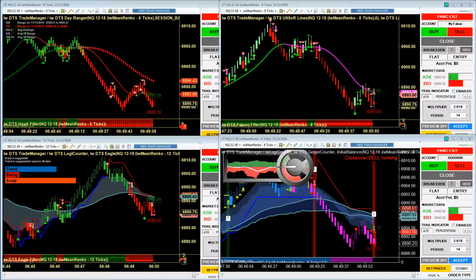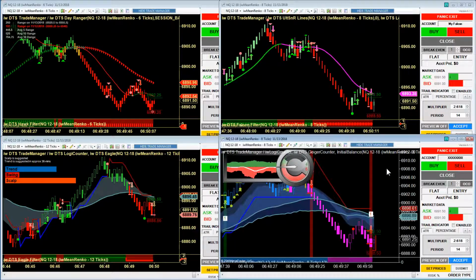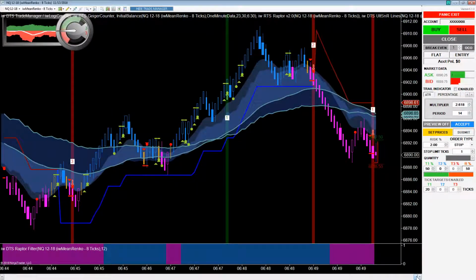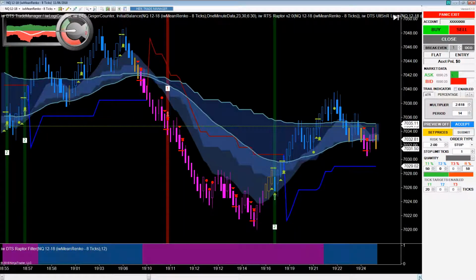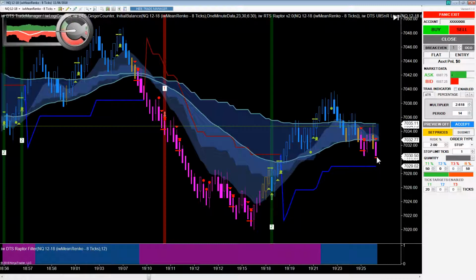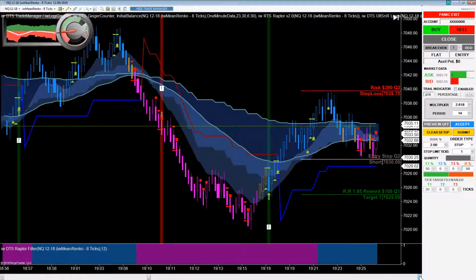The nice thing about trading, of course, is it doesn't cost you anything to learn. Open up your chart, grab your cursor, pull it over, and then just scroll forward a bar at a time and say, okay, here's a signal. Is this a signal I want to take? If you can think of 2 reasons why you want to take it, say, I think a trend is emerging and it's bouncing off of the hard edge, then go ahead, set up your trade, and play it forward and see what happens.